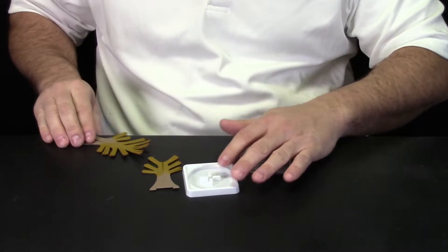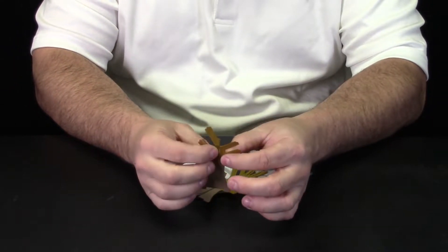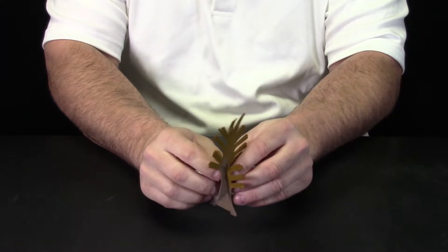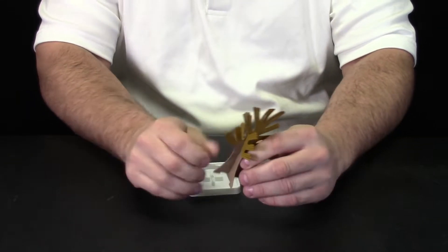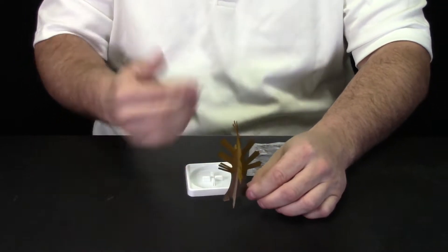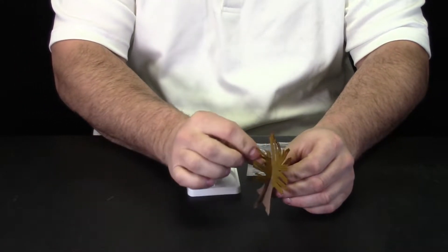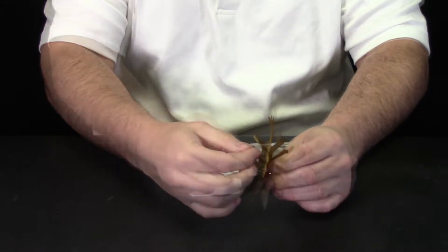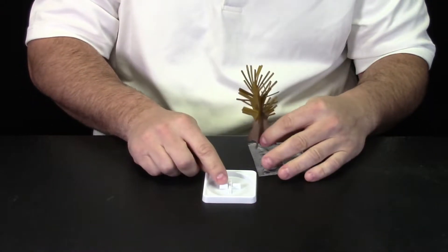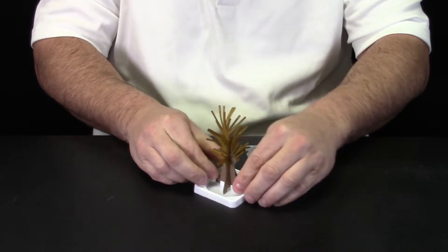So it goes like this. You'll notice some slots cut into these two cardboard pieces — this one has a slot on the top, slot on the bottom. What happens is they slide together so my tree can stand upright. Sometimes you have to push a little bit, and there we go. Now to make this look like a tree, I have to bend these little tree branches in all different ways, so that the cardboard tree can slip into place.